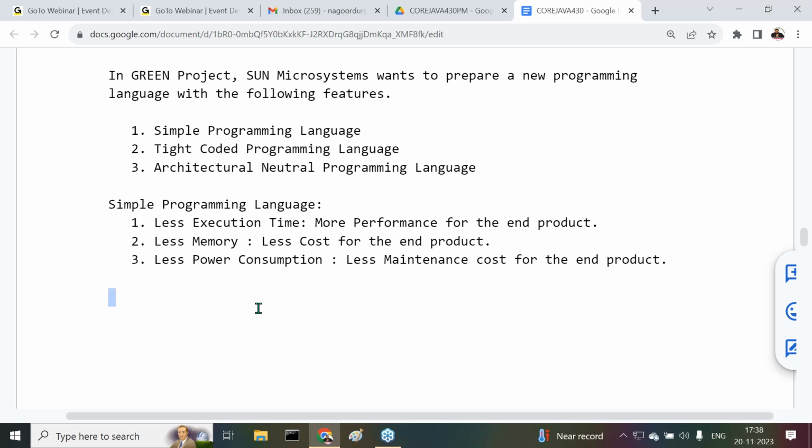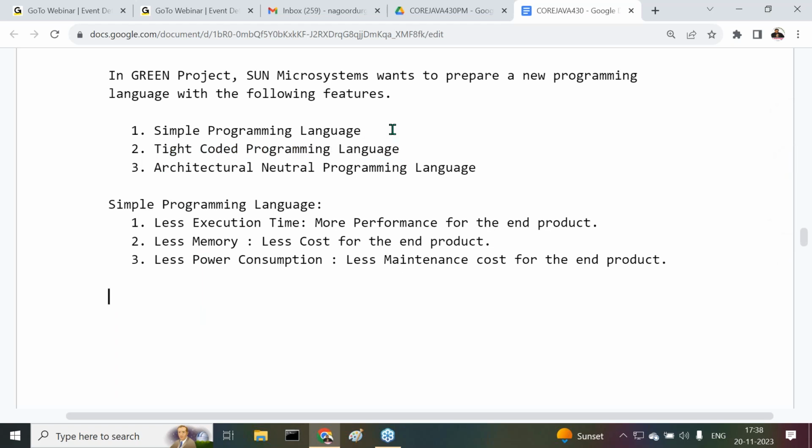No interviewer will ask you in which year the first version of Java was available, or when the work started on the Java programming language. Just for your knowledge, I'm giving this information as part of the introduction. But it is quite interesting, and that's why I took it as the first topic. At least we should know what was going on internally to release this programming language. Leave it. Now coming to the second one. What is the second one, sir? Now tell me.